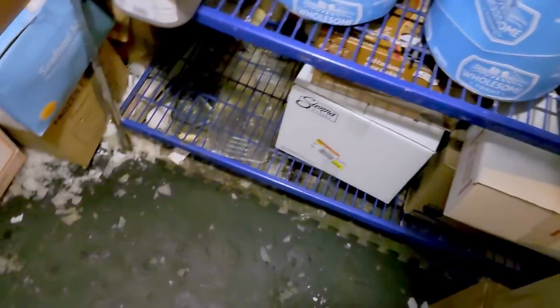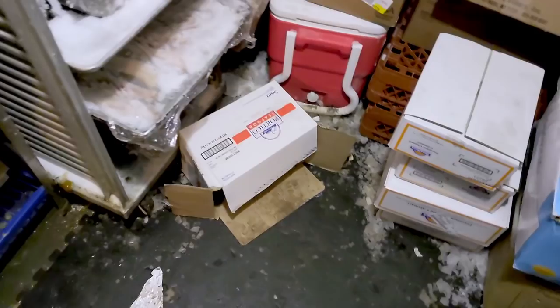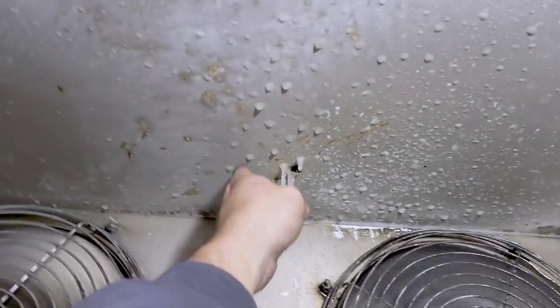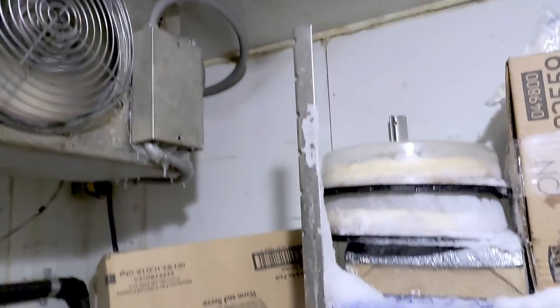All right, guys, so we just came back in here. It definitely feels like it's working. We've got ice starting to slush up on the ground from where things have fell down here before. So it's working. You can see it's definitely freezing things. So, good enough for today.